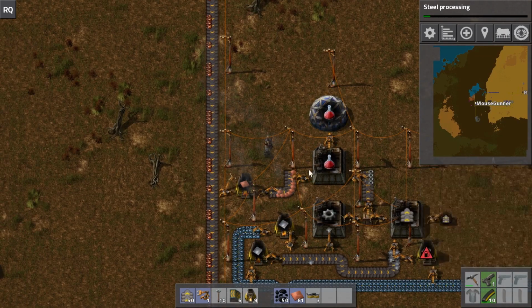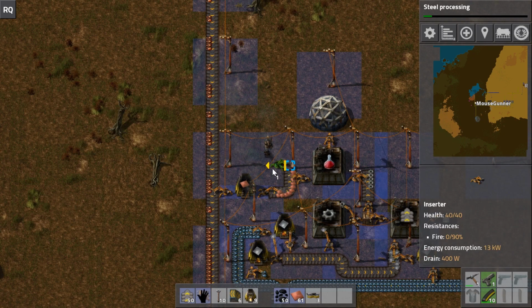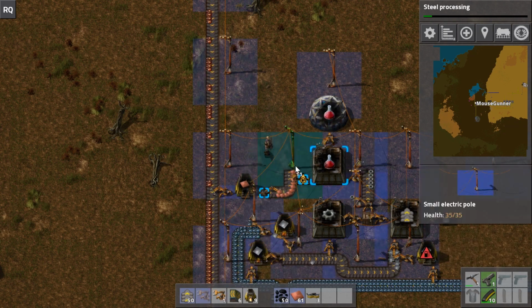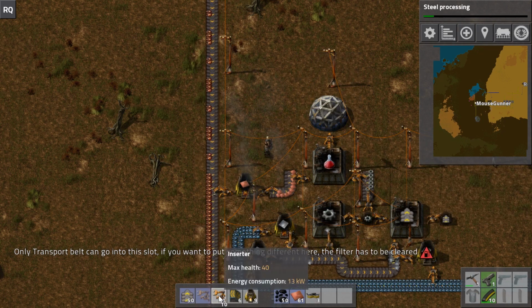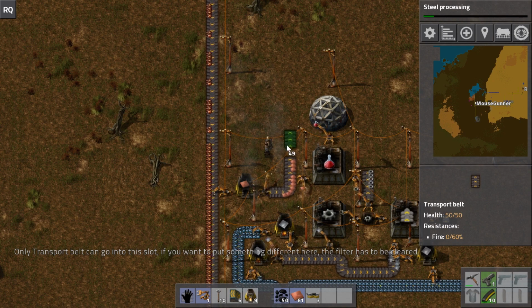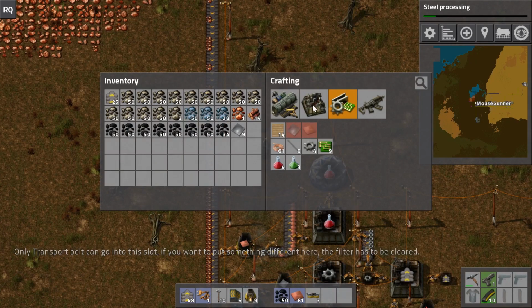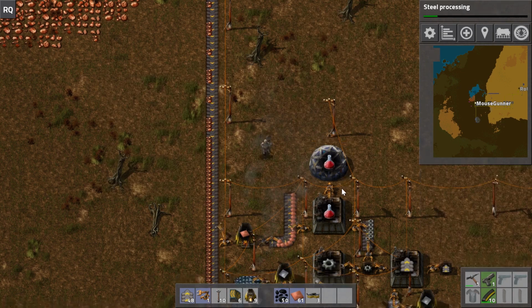Okay, so the next thing I need is that copper cable production. I'm going to take out this for a second. There we go. I'll be really happy when I don't have to do this manually anymore. Stand around, wait for inserters to be built.